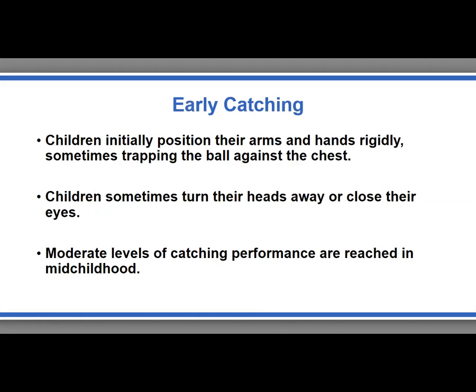Early catching: children initially position their arms and hands rigidly, sometimes trapping the ball against their chest. I see this with my 6-year-old. I'm trying to get him to use his hands, right? And there are some guys in the NFL that do stuff like that, and you're like, what are you doing, brother? Get them hands out, catch the ball, and it'll bounce off their chest pads. And you're like, what? You're a professional, right?